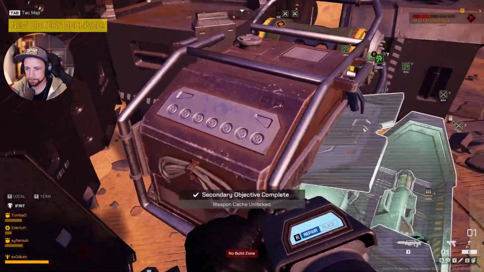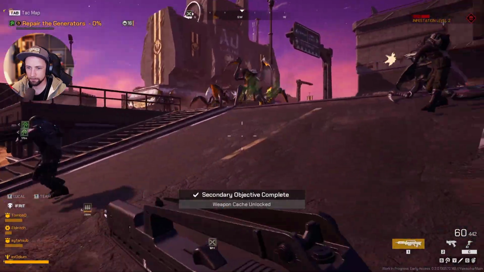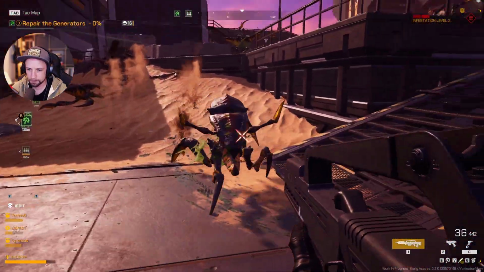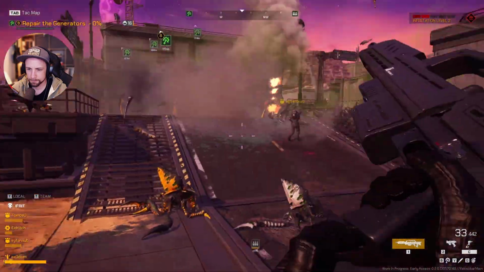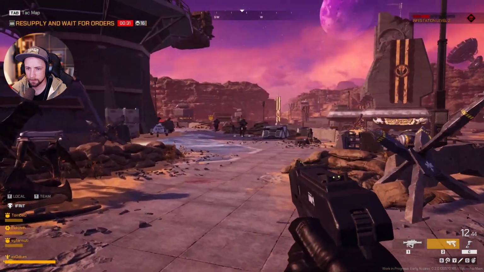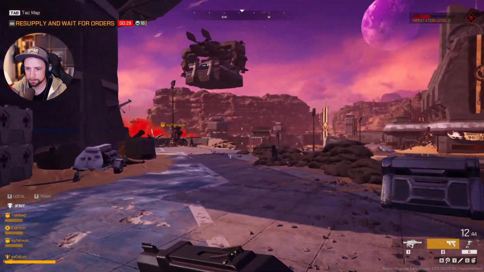Generator power cycle complete. We can hang on to these. Well done, troopers. Cover me! Reloading! Brimstone 1, this is Vulture 1. Payload is loaded up and en route. Stay clear of the drop zone.